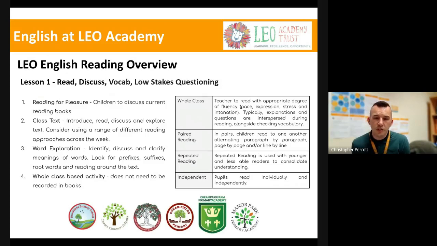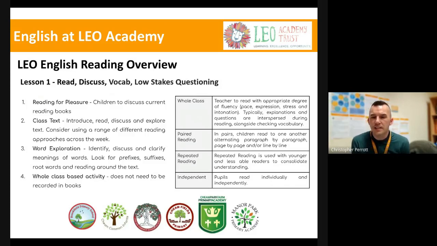And it's good to use the same text in lesson 1 and lesson 2. The reason for this is if you read the text in lesson 1 together and you have that initial discussion and it's an open class discussion, then by the time you go to lesson 2 to model the skills, children have already been pre-exposed, and what you're focusing on as a teacher is actually the explicit modeling of that skill.